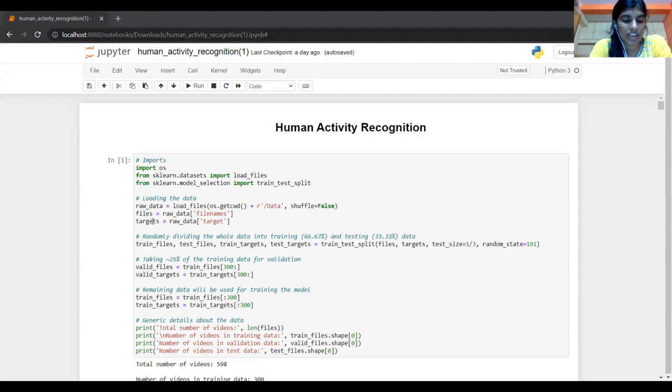For loading files and splitting the testing and training data sets, we are using the sklearn library. Now we are loading the data as a variable called raw data.